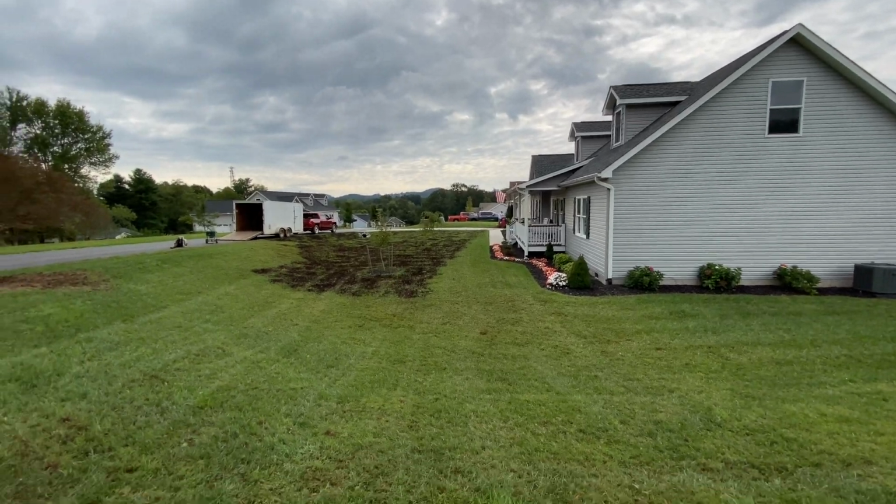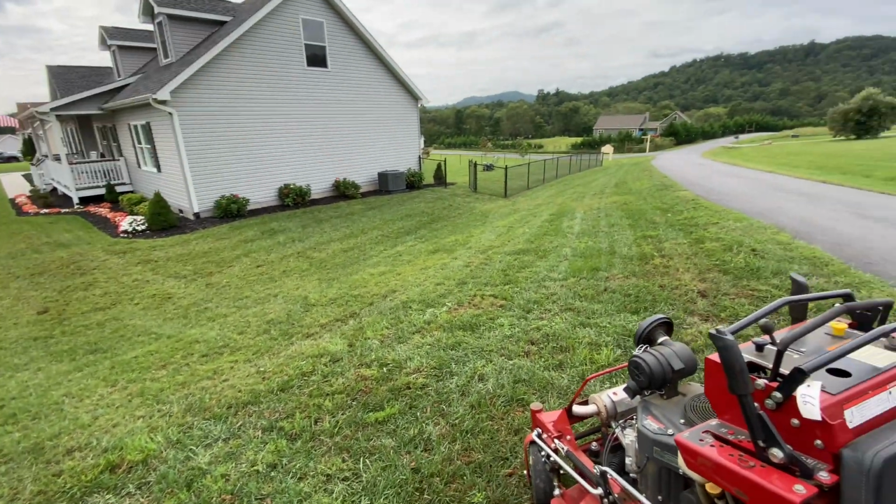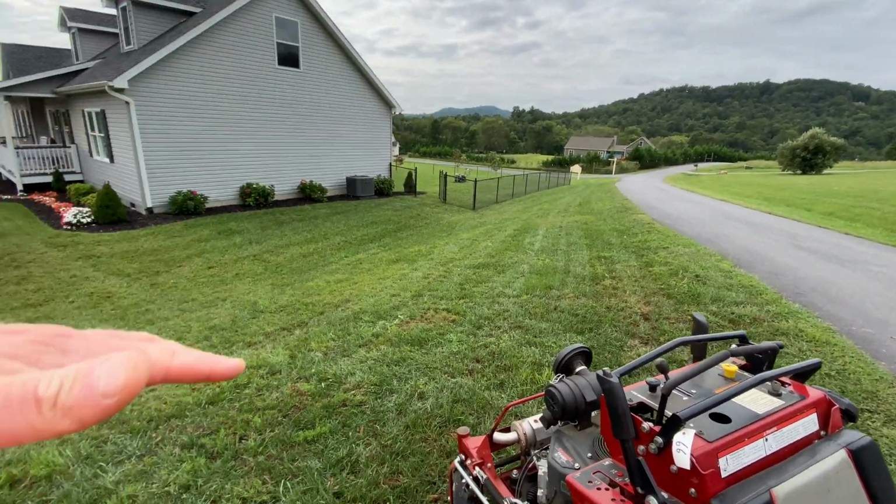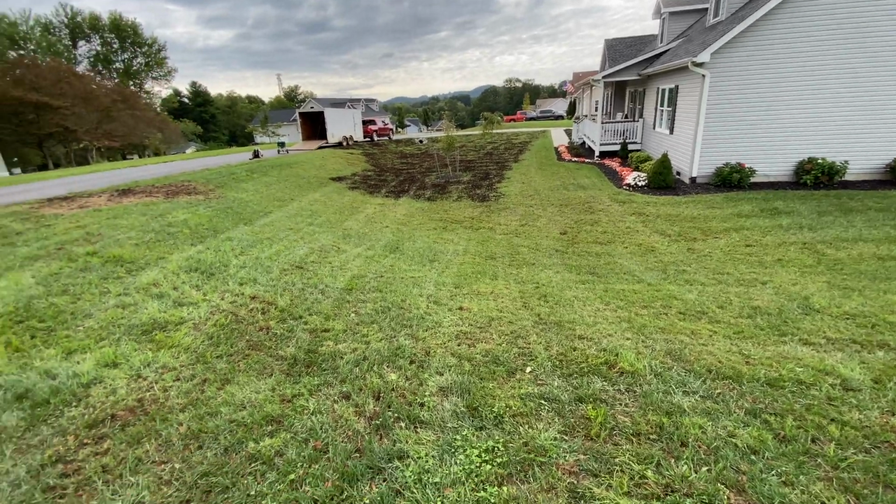So Rachel's finishing up over there. We aerated all this here. I did part of the vacuum scene since I have the machine, but since she's done over here, I'm gonna start seeding all this.